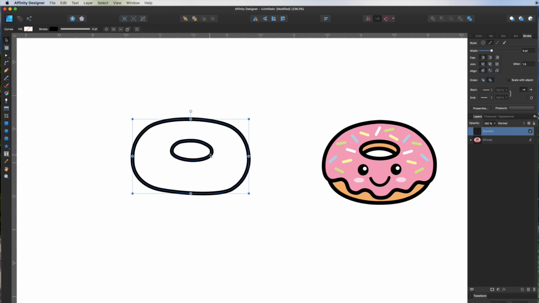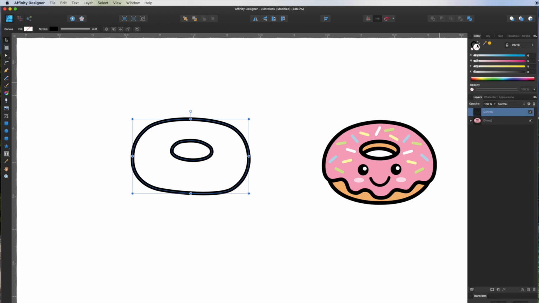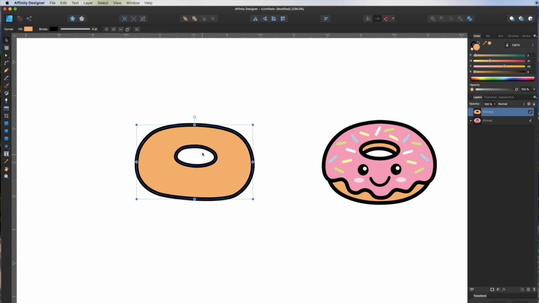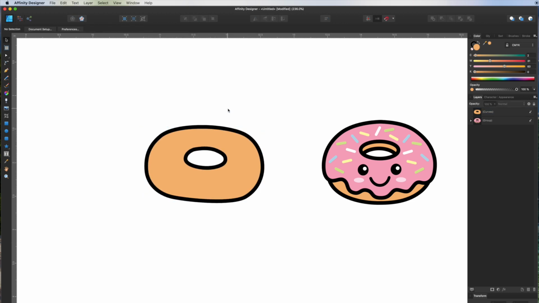that if I color the inside of it, let me just get the same color as the donut here. Now it's just coloring inside of there. It's because it knocked out this front circle here. So now we got the basic donut. And we can still change the shape here. So if you think that's too flat on the bottom, we still can move it around.